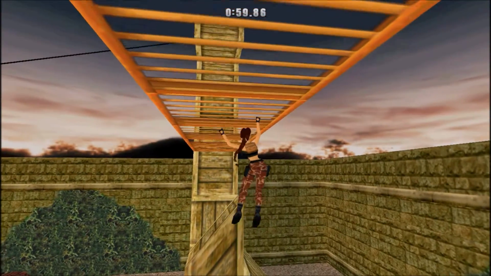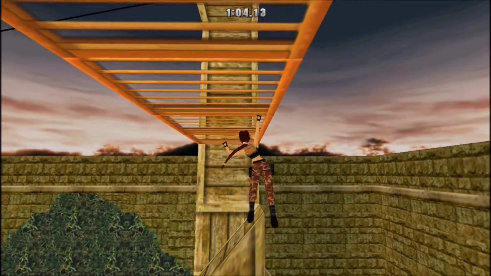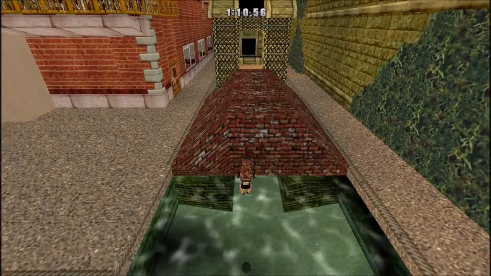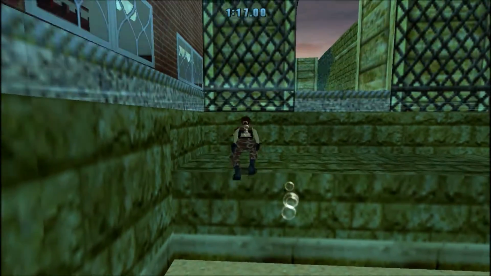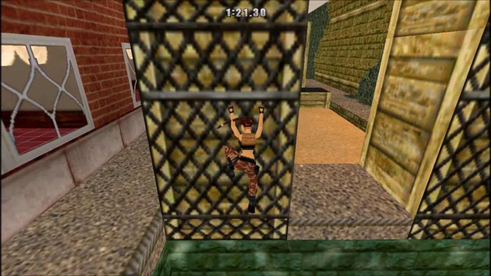I love the expression monkey swing. And actually, do not tilt Lara like I just did, because it will just lengthen the trajectory and make you take longer to get across. And yeah, a little swimming through the tunnel, just like in Tomb Raider 2. This part hasn't changed at all, actually.